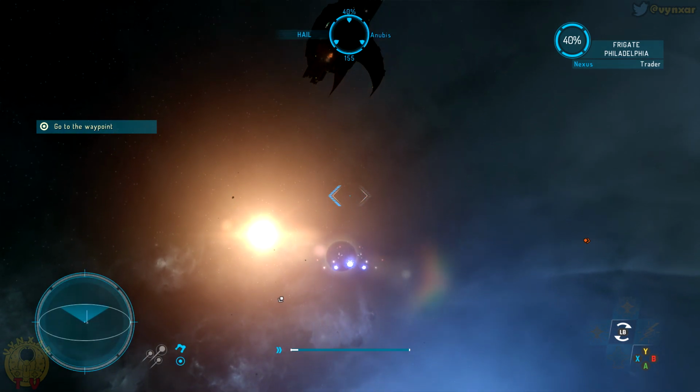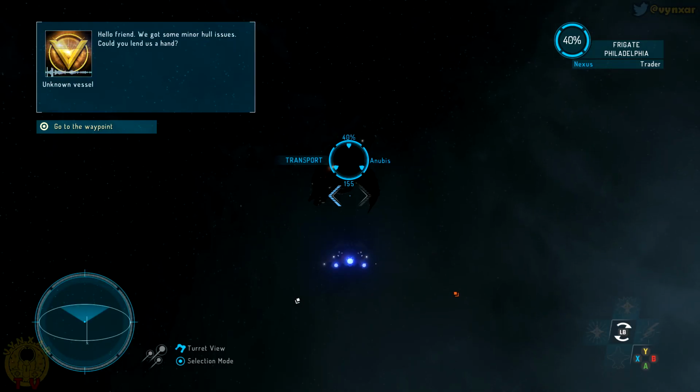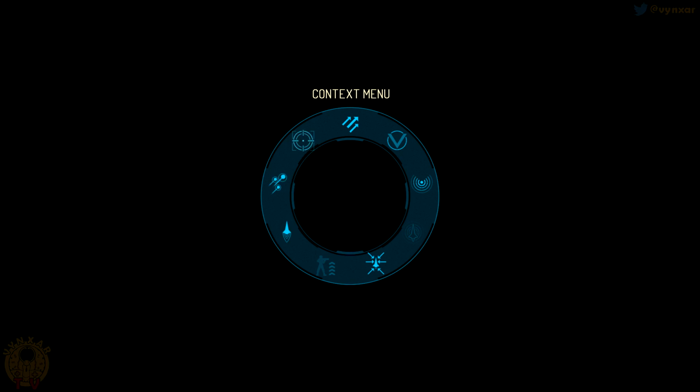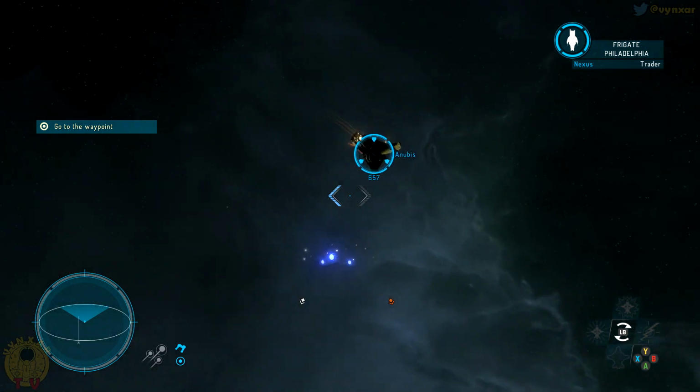Pretty nice ship. Can I maybe repair it? Let's see. I just need to send personnel, I think. I'm going to alert them. Brad, we've got some minor hull issues. Would you lend us a hand? I might. How do I deal with that? Thank you for the repairs. Okay, appreciate it. Good.